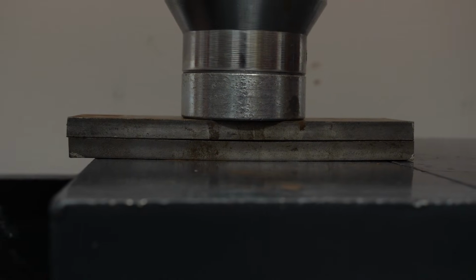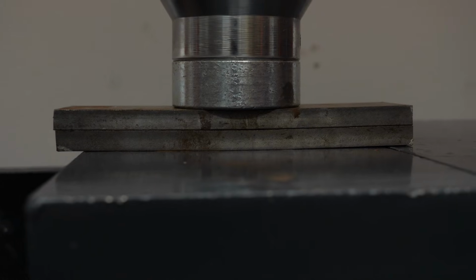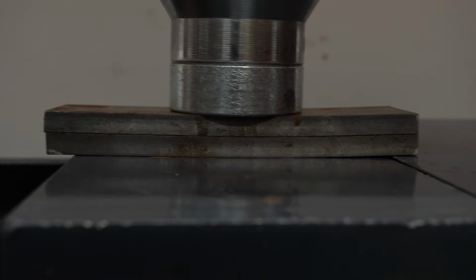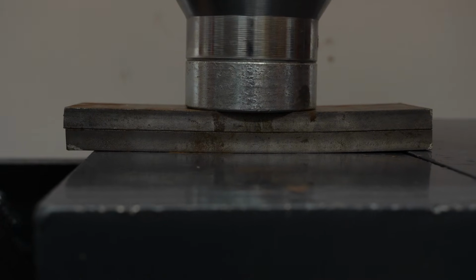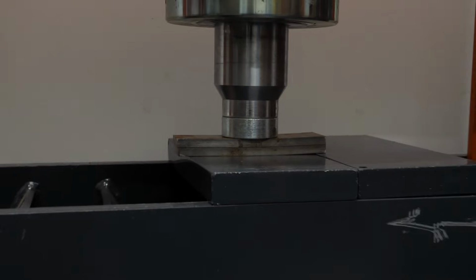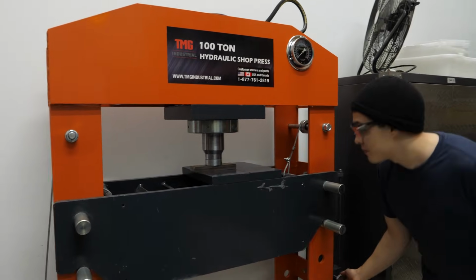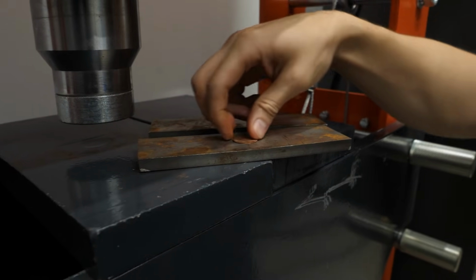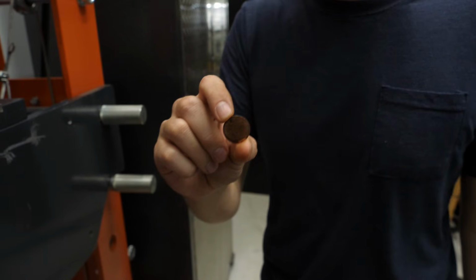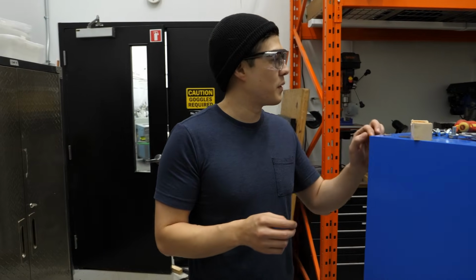Does it look like it's spreading out? I can't see it anymore. It's just gone. Okay. Got to 40 tons, and there's no penny left. Oh, wow, it's flat. I can't believe that happened. We can make a proper sandwich.